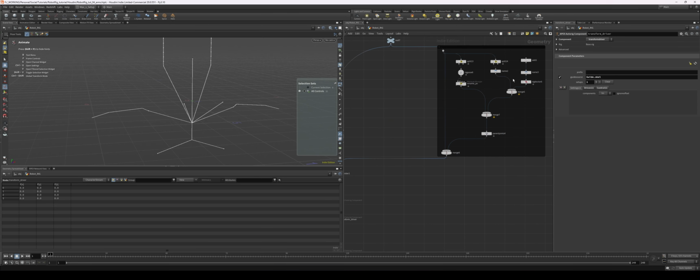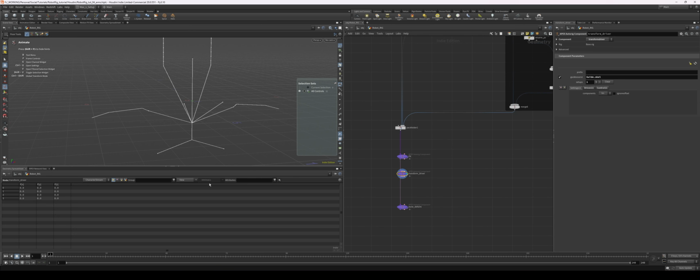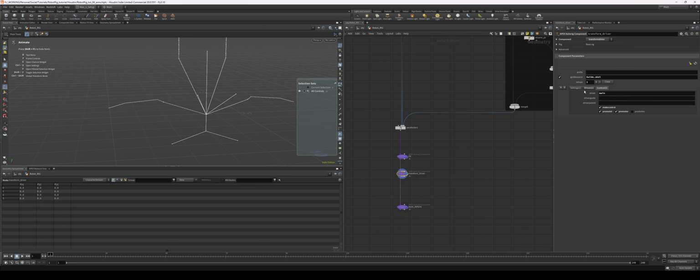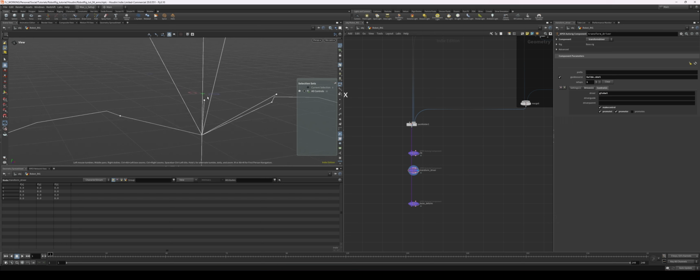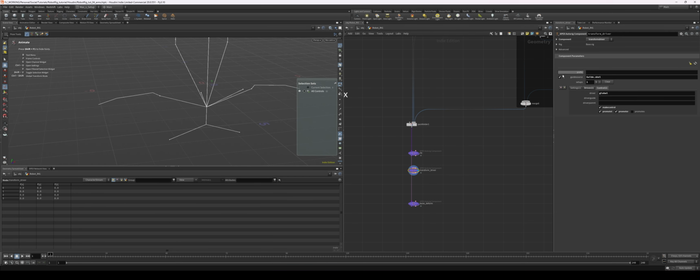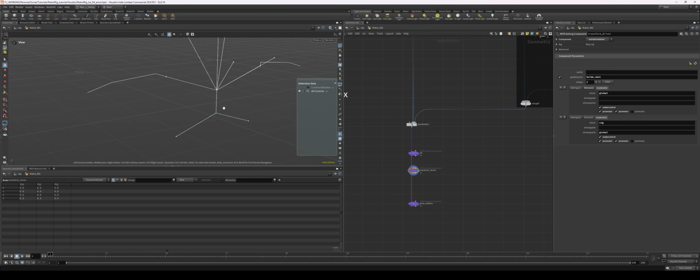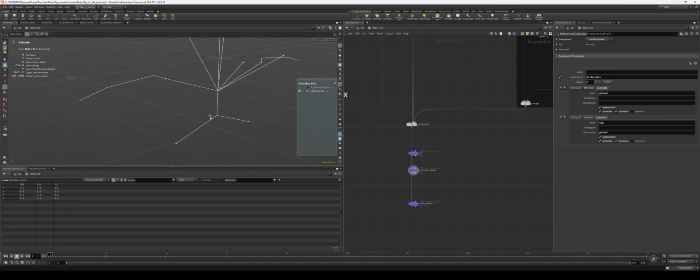And I'm going to work with the global transform first. So we're going to grab this. So now we have our global control made. It's kind of hard to see. It's right here. There we go. That's our global control. And then we're going to make one more. The driven is going to be the COG. The parent is going to be the global. We're going to make the control and promote transform and rotation. So now we have our center of gravity control down here, and the global is now controlling the center of gravity.